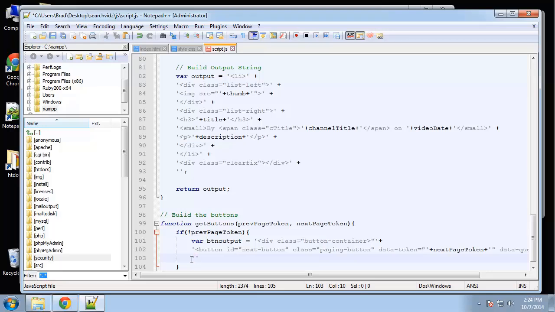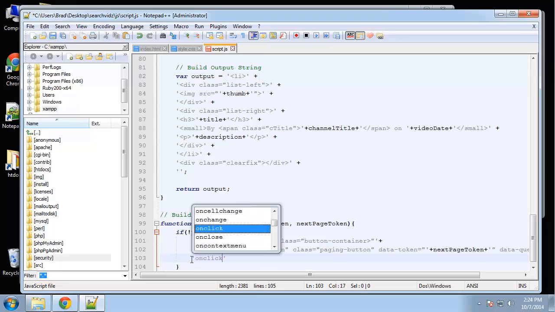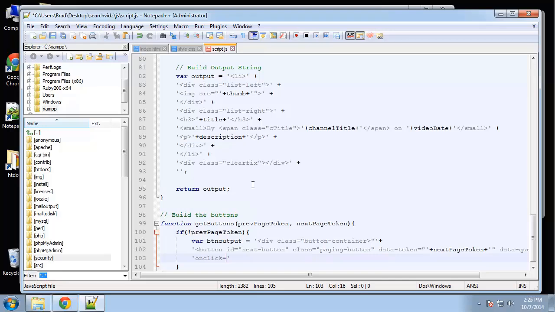Now we need an onclick event handler, because this is going to go to a function called nextPage, which we're going to create. So onclick equals nextPage. And I think that's it for the attributes of this button.